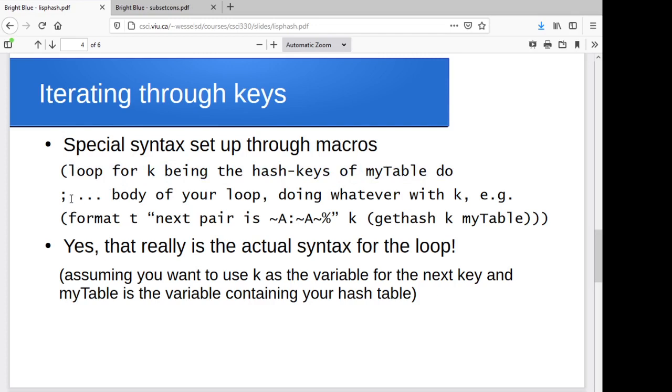And so what happens is in the rest of our loop, we just do whatever it is we want to do with k. So this is going to iterate through all the keys in the table, and on each pass we can do something with k. So in this case, I'm just printing out a message saying, here's the key I was looking up, and here's the value that was associated with it. Right? So we're just going through and printing all the key value pairs. So syntax is a little weird, but it does in fact work.